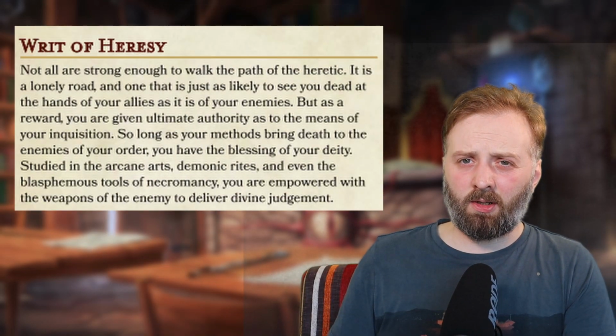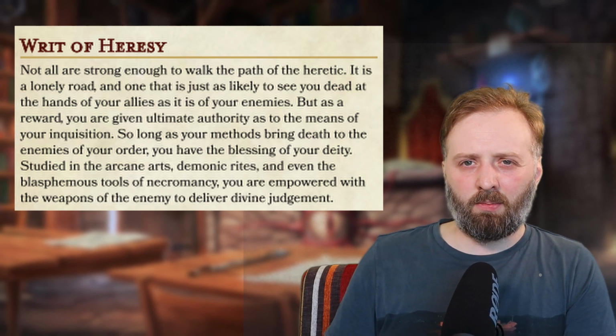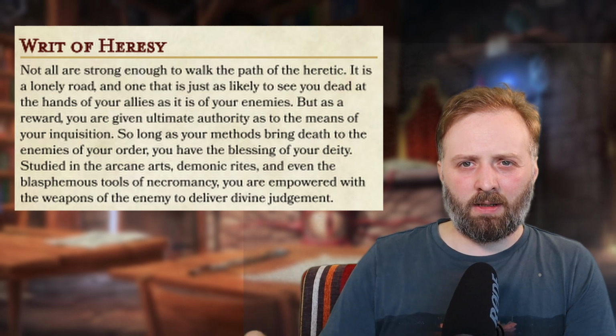Next up, the Writ of Heresy is a very fiendish option to choose. Some abilities help you knit your wounds together and regain hit points, and some deal extra damage. And also your judgments get a boost. Every single judgment has a little tweak to it that just makes it that little bit more vicious against enemies.